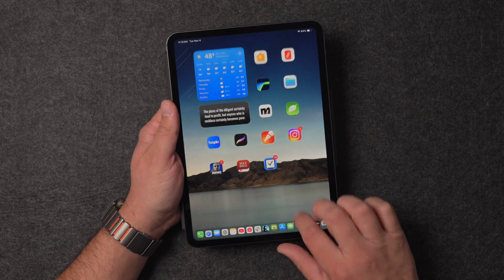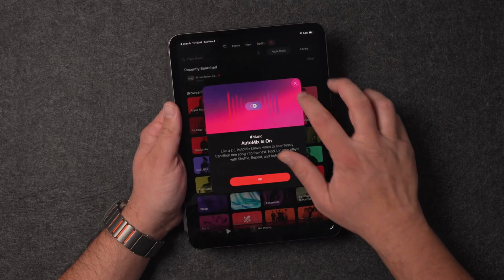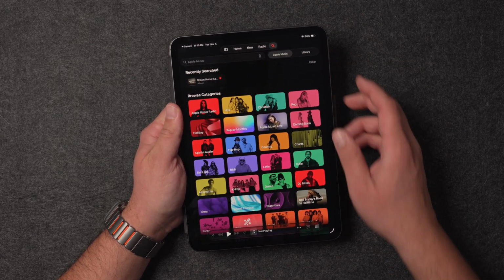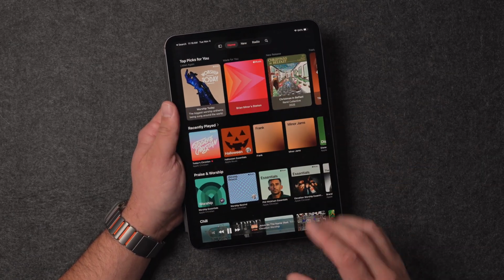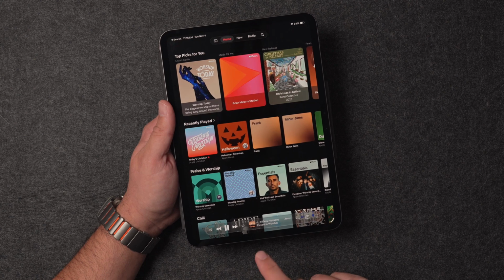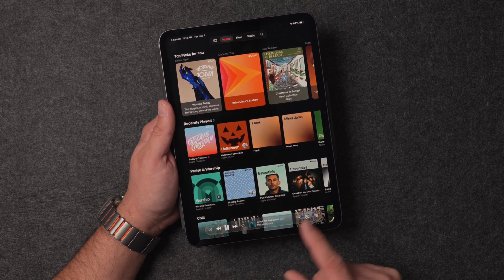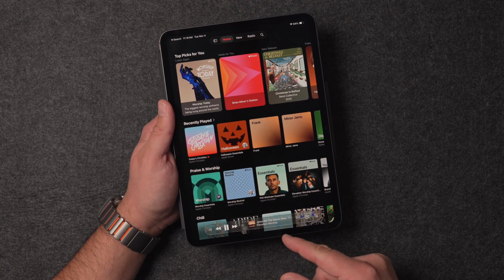Moving on to Apple Music. So if we go in here, we close that out. I'm going to turn the volume down here, make sure. So you have the mini player right here. It stays there no matter what screen you're on. But now you have the ability to just swipe to go to the next track. So you can swipe that way or swipe this way to go back. So this is really nice to have.